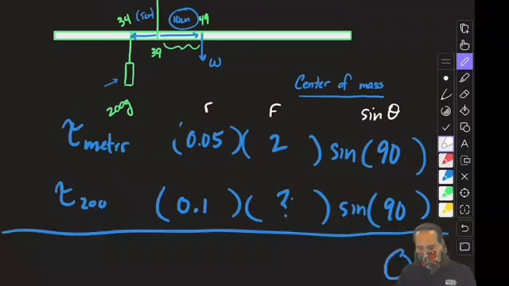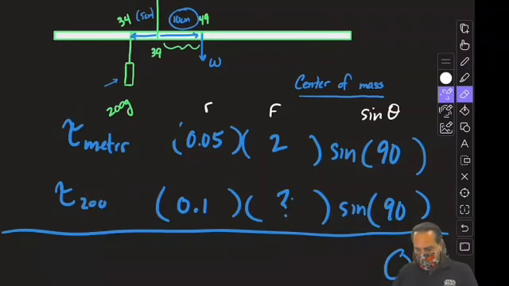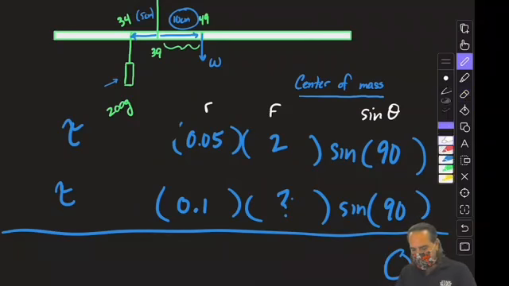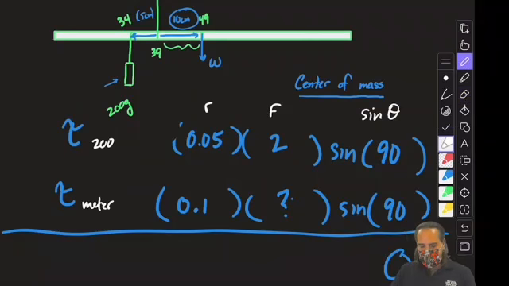I think I've got these listed wrong between meter stick and torque, but one of these has to be the meter stick, and one of these has to be the 200-gram mass. So this looks like the 200-gram mass. This looks like the meter stick. When I look at the 200-gram mass, actually, no, I think I had them right. The 200-gram mass is 5 centimeters away from the pivot point. So its R is 0.05. I put it in meters. I didn't have to, actually. I could have left it in centimeters. I'm just being consistent.